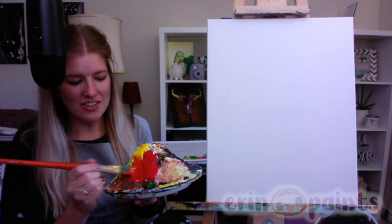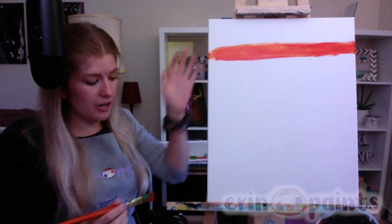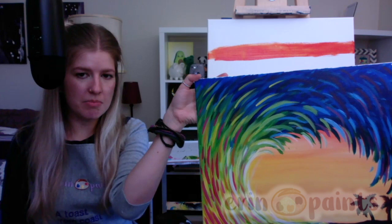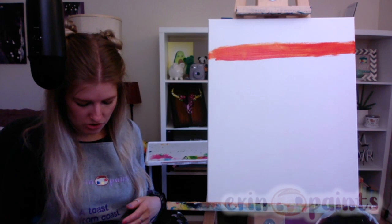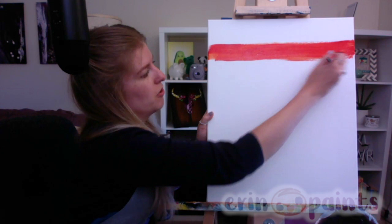So we're gonna start by going left and right back and forth with this reddish orange color. You'll notice that I'm not going to the very top, and that's because I'm expecting that the very top is gonna be covered with our wave. So rather than wasting paint, we're gonna start a little lower. But I'm still being generous with how high up I'm starting. I want to make sure there are no gaps. So I am starting maybe like four fingers down, roughly. No measuring tapes here, just fingers and stuff. We're going left and right back and forth, and we're bringing it down just a little bit. It's just kind of like a strip of this reddish orange color.